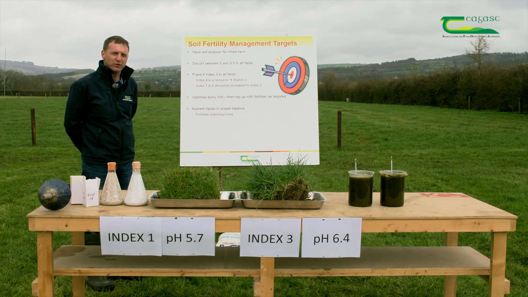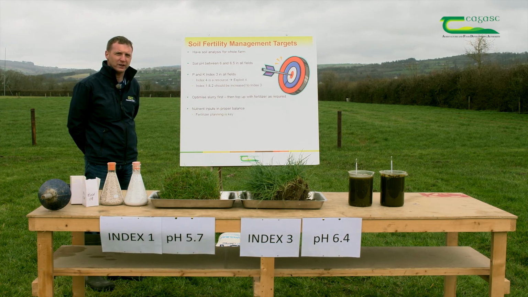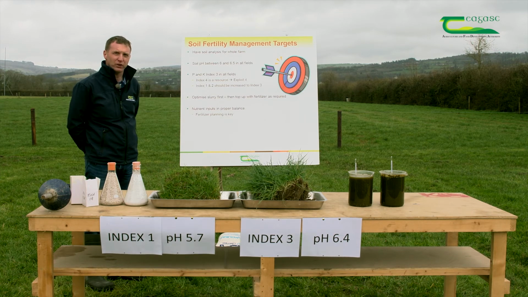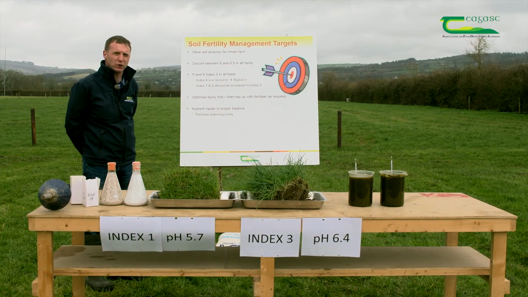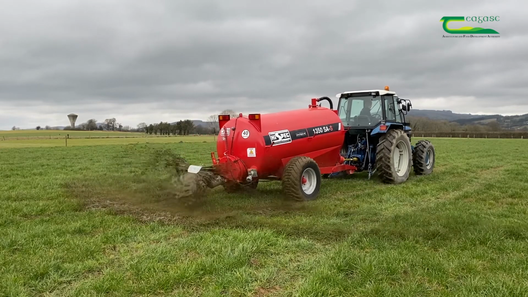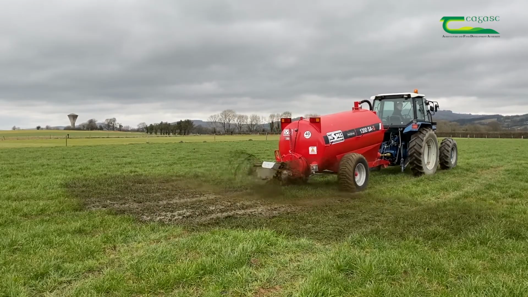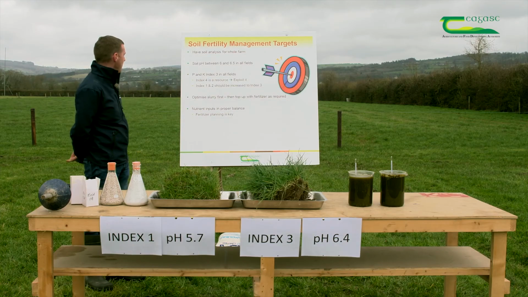The third step would be your P's and K's. It would be very, very important to have your P or your phosphorus at index 3 and your K also at index 3. And obviously if you're at index 4, you've got excess or luxury amounts of P and K in your soil, so utilise that to your advantage. If you're at index 1 and 2, then you need to address that situation by first incorporating slurry. It's a valuable resource that you have on your farm, so use that to your advantage first and then balance it with a compound fertiliser such as maybe 18-6-12 or one other blend.